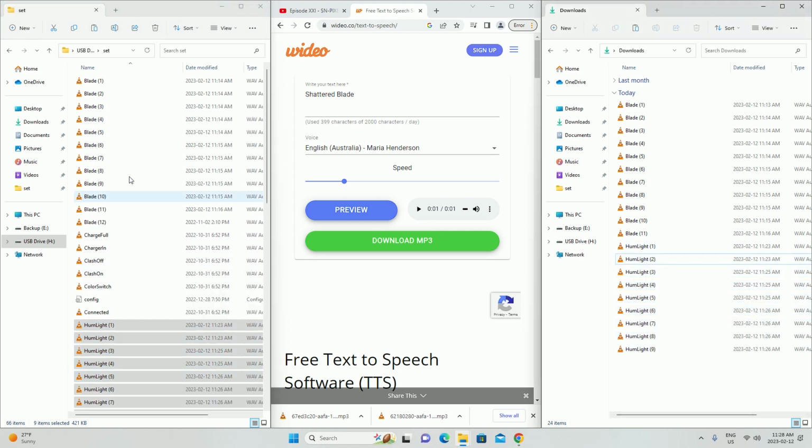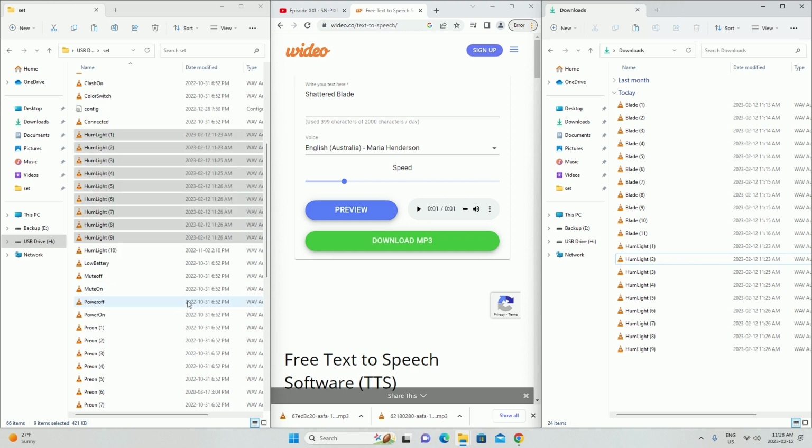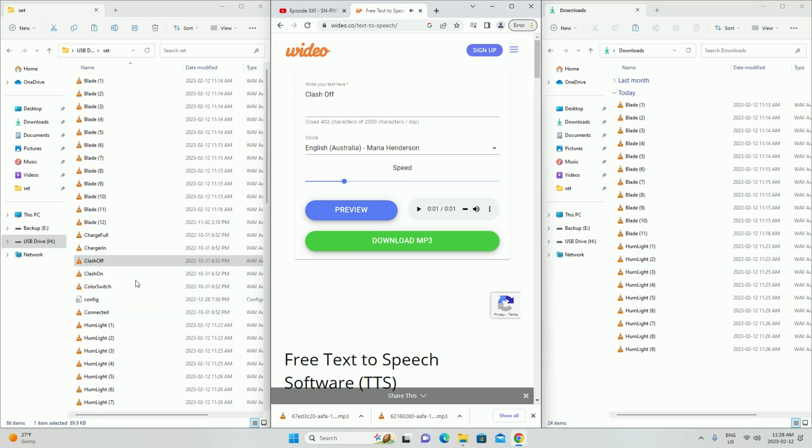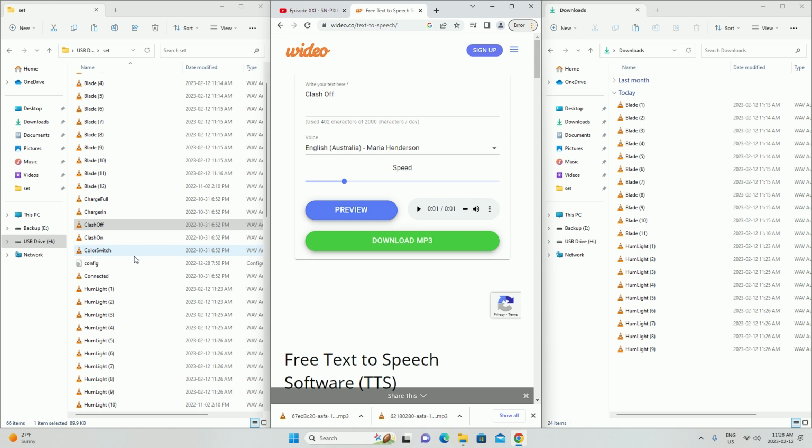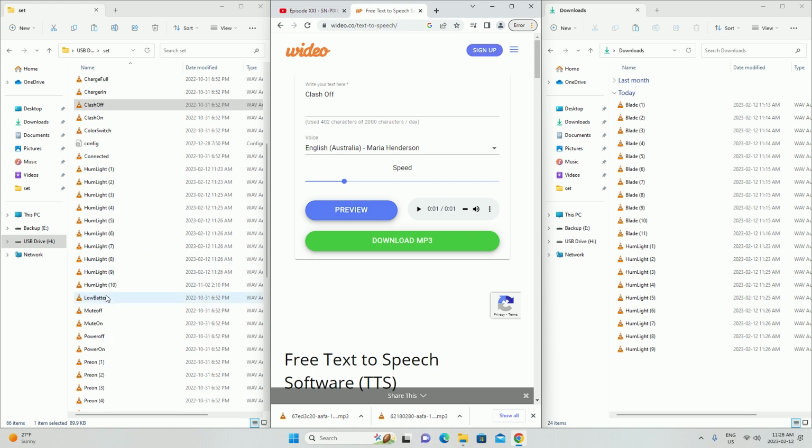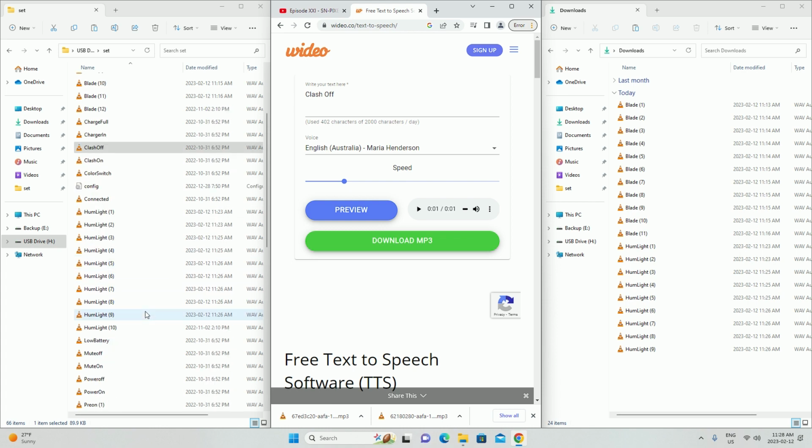Now, if you don't want to do this, you don't have to. If you like the voice that I'm using, I will create a zip file and put it on Google Drive. And you can just download these files and throw them onto your Saber rather than having to create them from scratch. That's cool too. And if I wanted to, I could go ahead and change all the other voices as well. But you get the idea. You can go ahead and do this to any file you like.